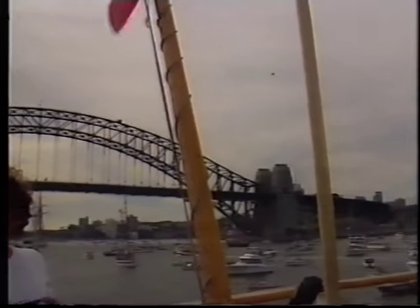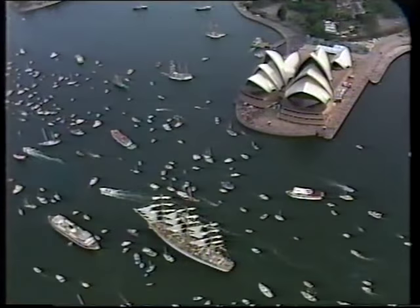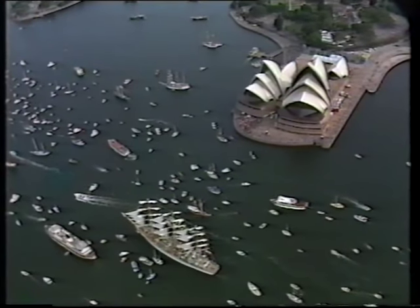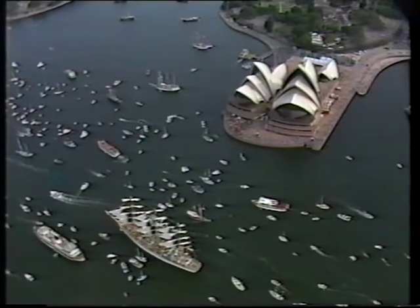And I sailed past the Opera House, and I really did think it looked like a whole lot of nuns in a scrum. Mind you, when I got to Circular Quay, I got a bit worried because it was square. And Australia Square was round. But like many migrants... Sounds Irish, doesn't it? Yes, it does, indeed. But like many migrants before and after me, I thought Sydney was just the best place in the whole world, and I still do. That's why I'm still here.